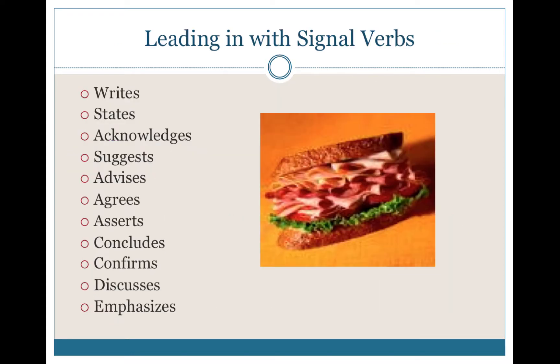Here's a quick list of some signal verbs to use. Everybody loves to say 'so-and-so states' or 'so-and-so stated,' and another popular one is 'as quoted in.' Those are okay and they'll do the job, but there are literally dozens of different signal verbs you can use — some of them are shown here and there are even more out there. Play around with it, see what works for you, and definitely try to mix up the signal verbs that you use.